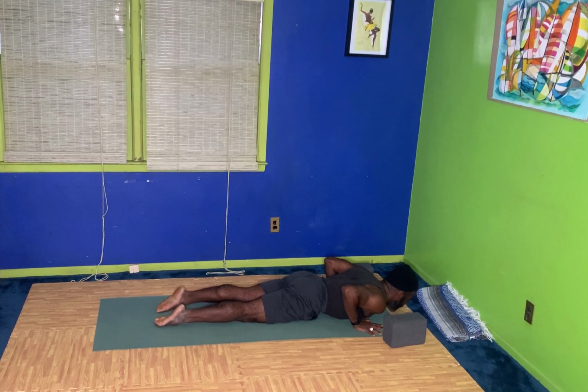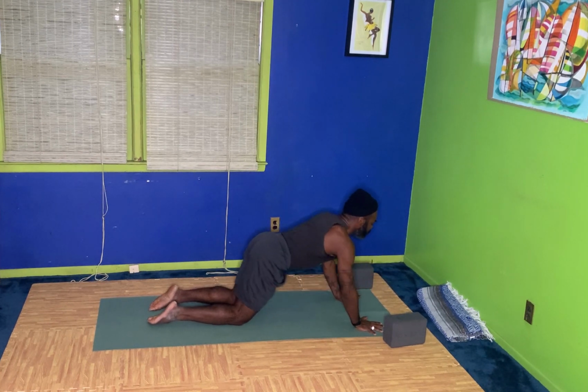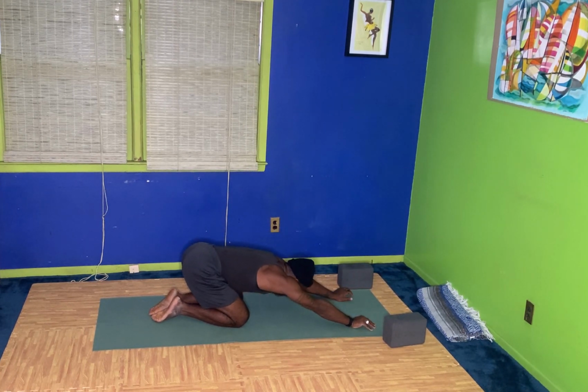Navel to spine. Squeeze your glutes as you lift your heart any amount away from the ground for a cobra shape. Staying for a full breath in. Exhaling through child's pose into downward facing dog.